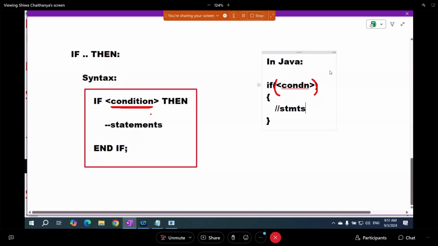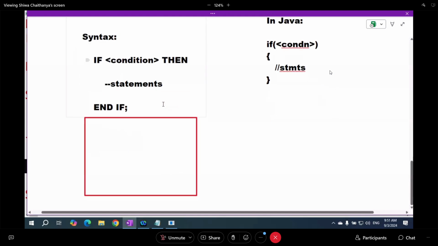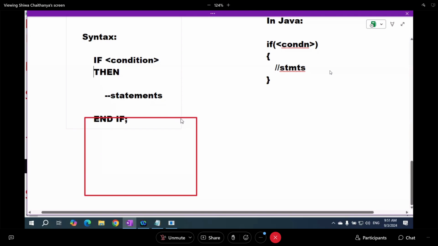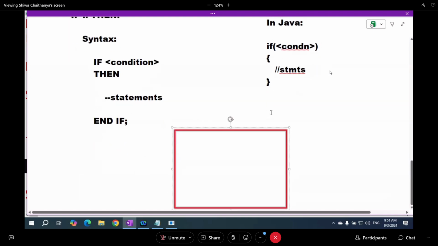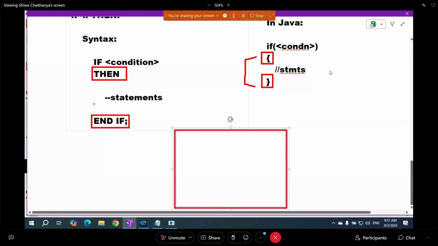This then indicates the starting point of the if. Just like opening curly braces indicate the starting point of if and closing curly braces indicate the ending point of if, this is the if block. In the same way, here this then indicates the starting point of if, end if indicates the ending point of if. In between that, we are writing the statements.